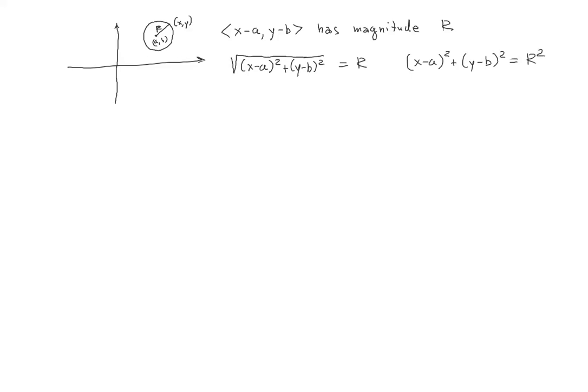And this equation has to be understood in the following way. A point belongs to this circle if and only if it satisfies that equation. So if a point belongs to the circle, it satisfies the equation. If it satisfies the equation, then it belongs to the circle. And when I say satisfying the equation, I mean its coordinates satisfy the equation. So it's not hard to imagine how this would work in 3 coordinates.